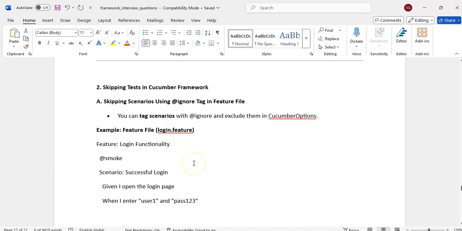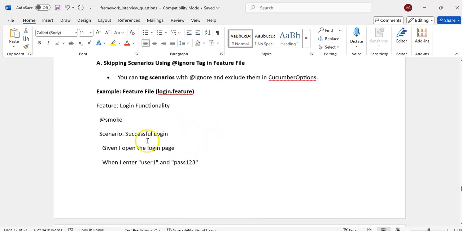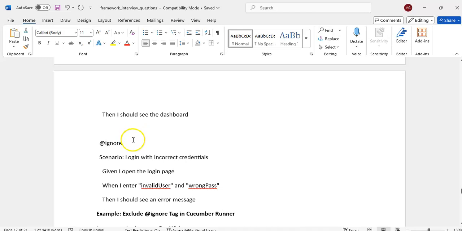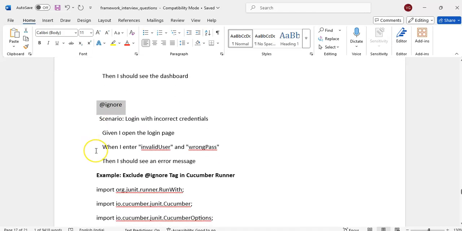Coming to Cucumber, how do we skip here? One way is to tag the scenarios with an ignore tag. Suppose this is the smoke test case, with the ignore annotation.